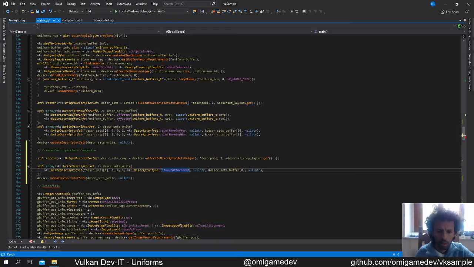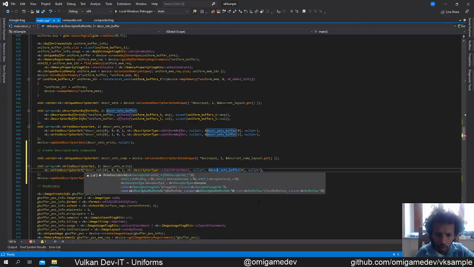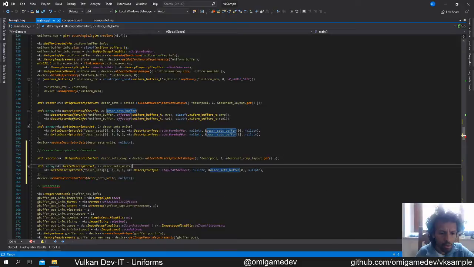Input attachment, and we get descriptor image info. Do I have to put something in here? I don't know. Let's see.